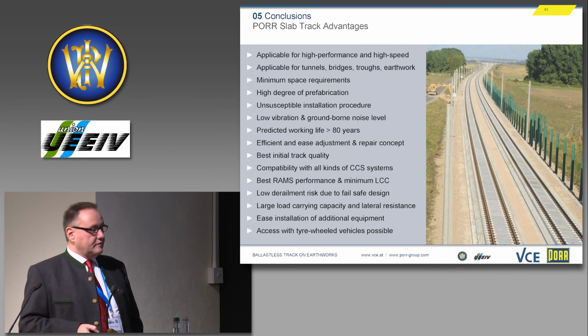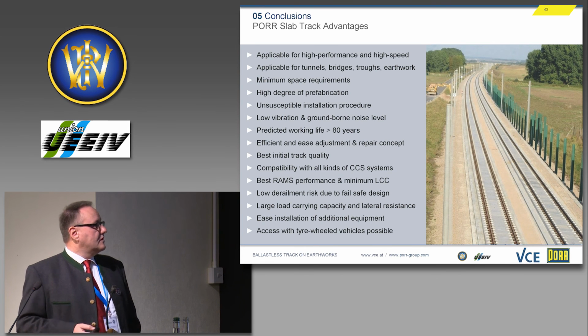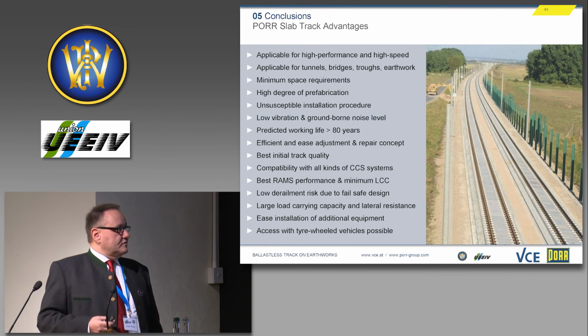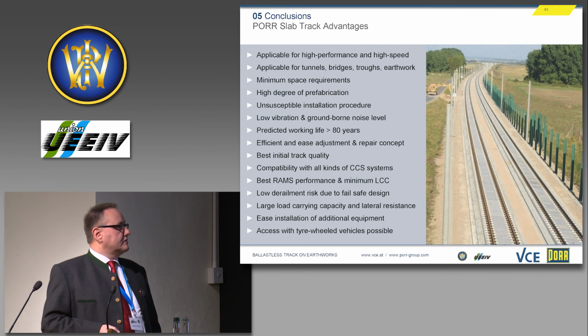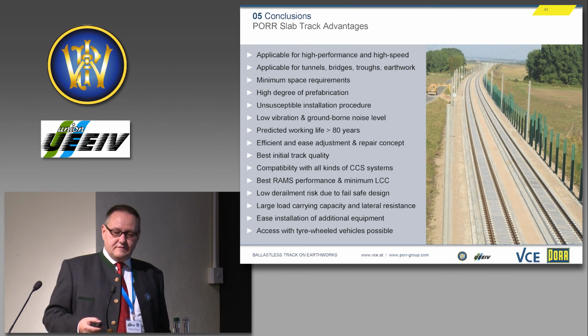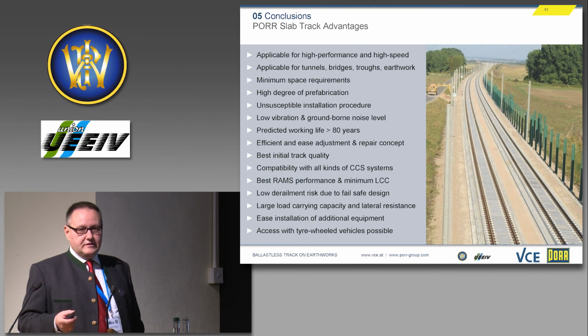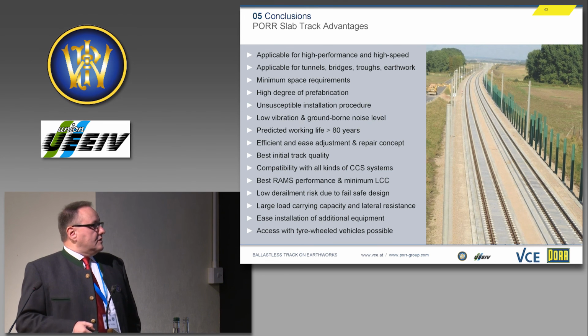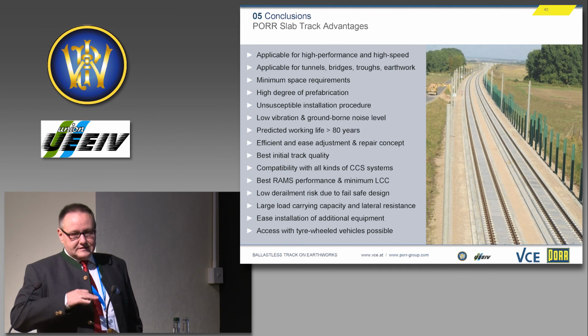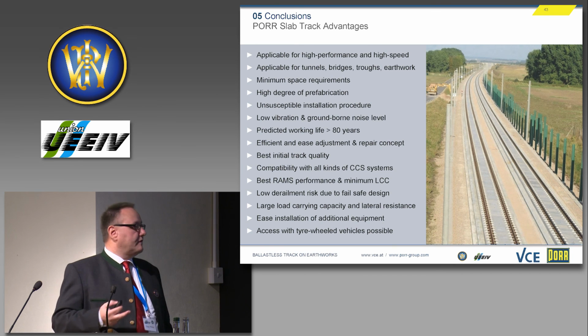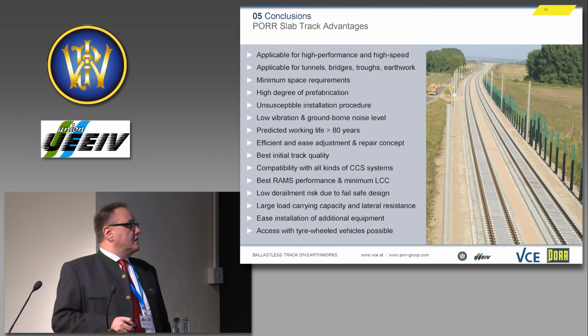We have a high degree of prefabrication. This is clear because of these precast elements. We have an installation procedure which is not very sensitive to different situations. It's also because we have a low amount of in situ concrete, and we don't use, for example, compacting elements for the concrete. We use self-compacting concrete. Due to this elastic layer on the bottom of the slab, we have a low vibration and ground-borne noise level as far as possible with such systems.